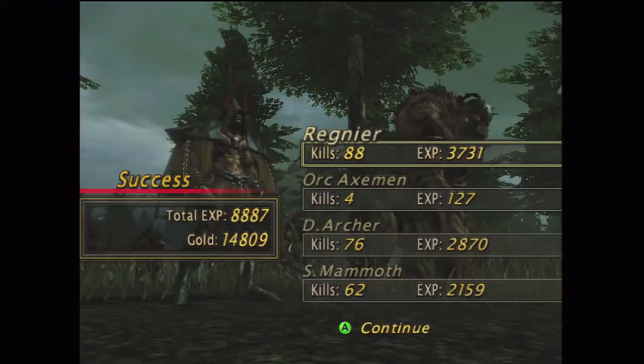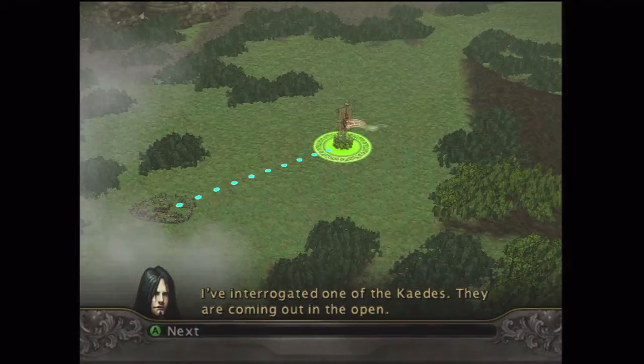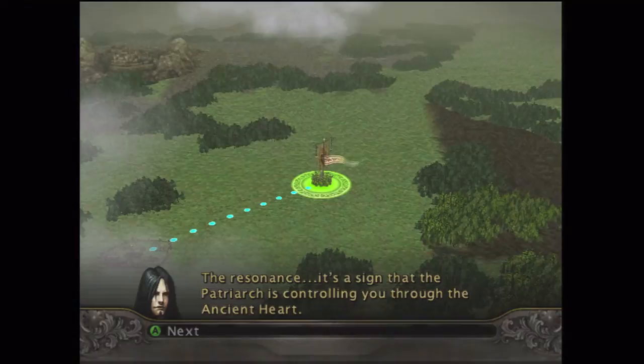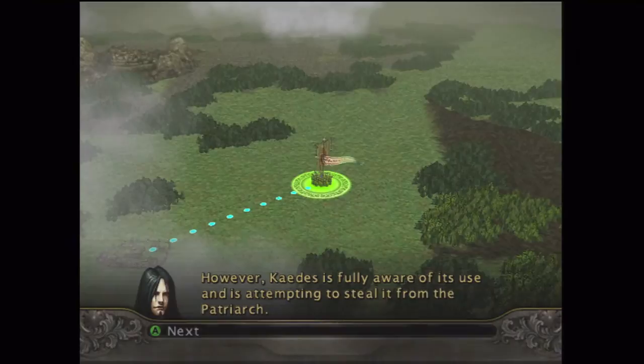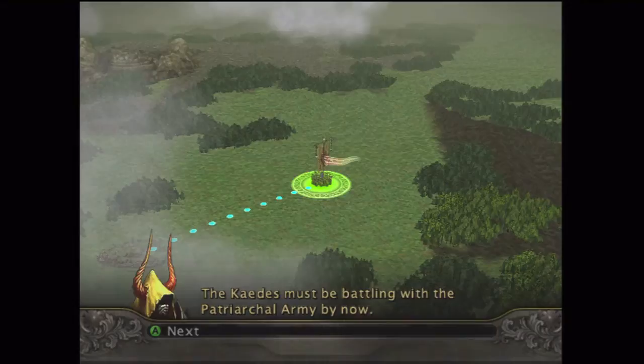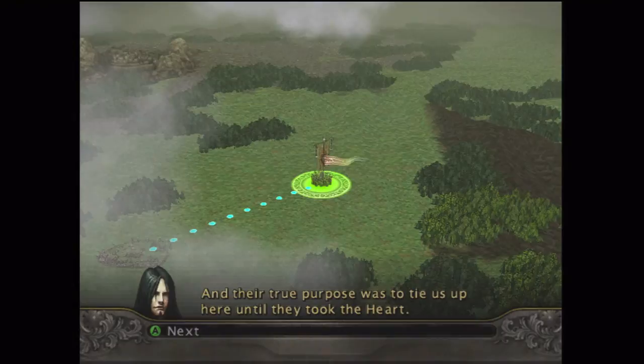I've interrogated one of the Cadies. They're coming out in the open. Did they know of the ancient heart? The resonance. It's a sign that the is controlling you through the ancient heart. The knows not the true power of the heart. That resonance was a coincidence. However, Cadius is fully aware of its use and is attempting to steal it from the... The Cadius must be battling with the Polarni by now. And their true purpose was to tie us up here until they took the heart. Why not? Everyone else wants it.